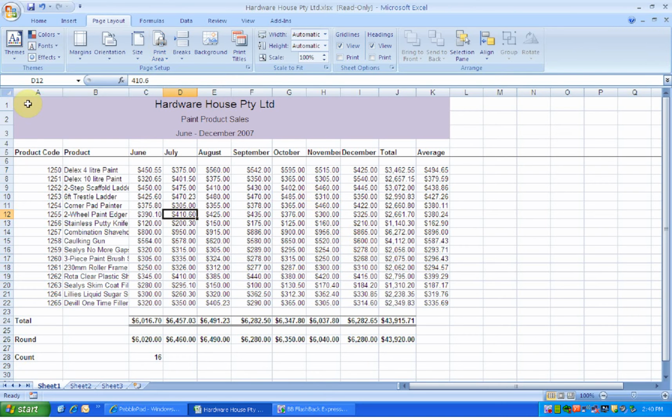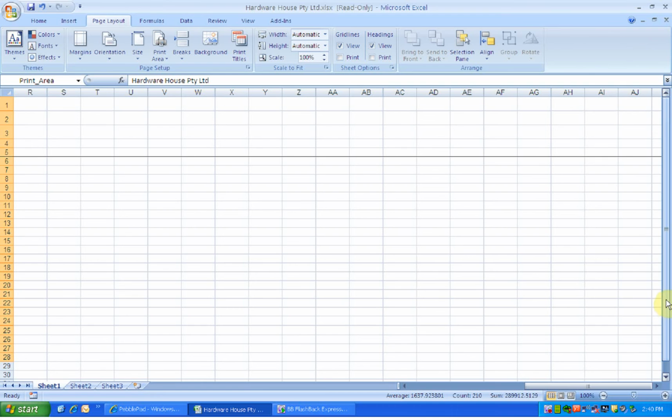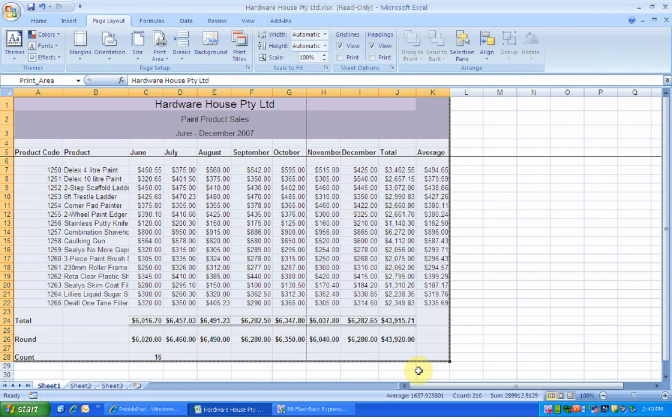So let's say we wanted to select A1 to K28, that being our print area. We need to select that area first and then click on set print area. What it does is it has set the print area so that it will only print that area and nothing else. But what you would notice there is you can see this dotted line after column G, and you can see a dotted line after column K. This means that it's going to divide the printing into 2 pages, which may not be very efficient. So what you may want to do is print the whole thing on just 1 page.